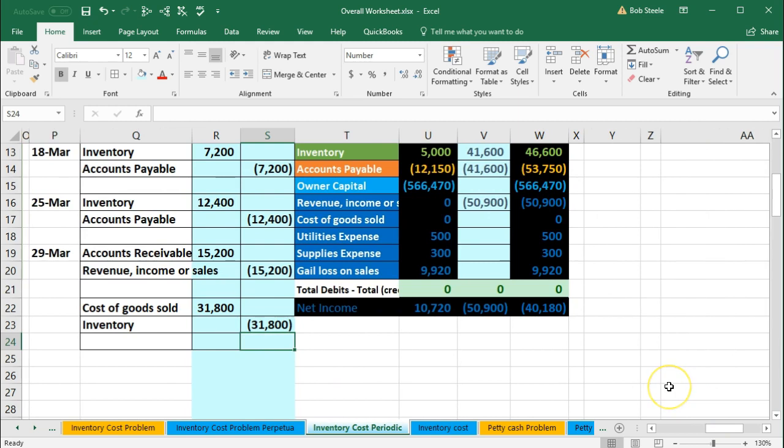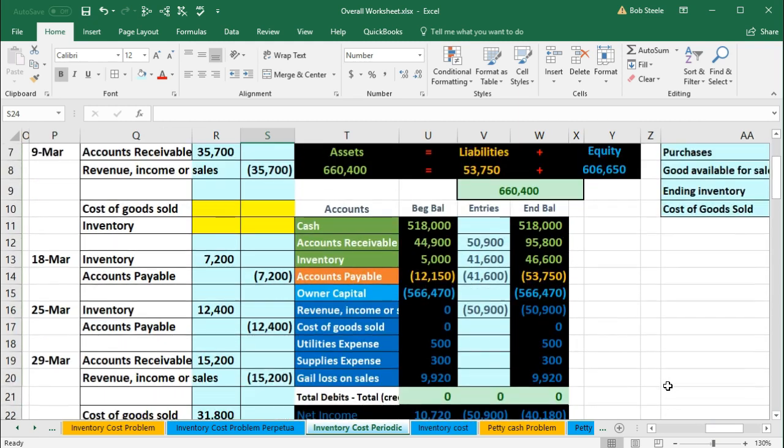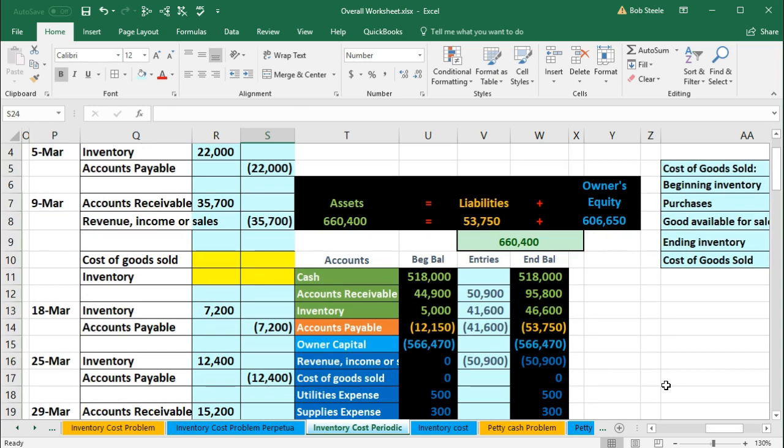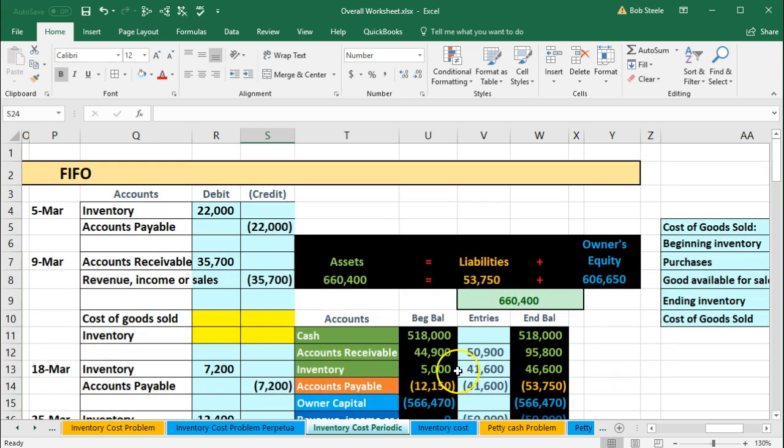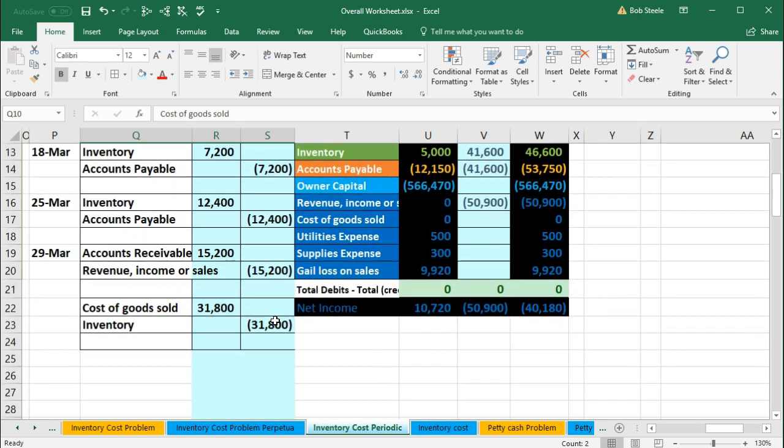If we scroll back over here, we're recording the second component to the sales. Now note, when we typically see a sale in a perpetual system, we would have the first half of it, the revenue side of it happening, accounts receivable going up and revenue going up, and then the second component happening, inventory going down, us giving away inventory in order to generate revenue, and the related cost of goods sold, the related expense going up, bringing net income down, the net between revenue and cost of goods sold being the net income effect of the transaction. This is what we're not posting the whole time, and we're posting that component of it at the end this time. So we're doing the same thing here.